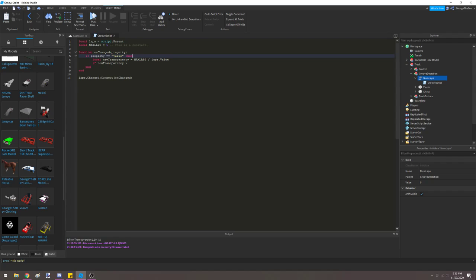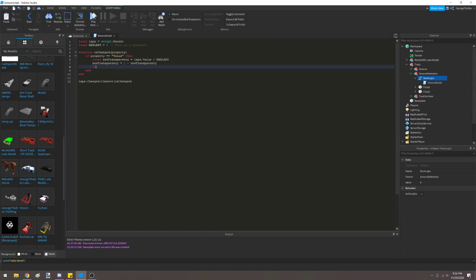So I guess we could do laps.value divided by max laps, because this is going to be 0.2. So then we can do new transparency equals 1 minus new transparency. So the first lap it'll be 0.2, then the second lap it'll be 0.4, and then third lap 0.6, and so on and so forth, meaning that this will slowly chip away from the 1. Okay, so that's how that's going to work.